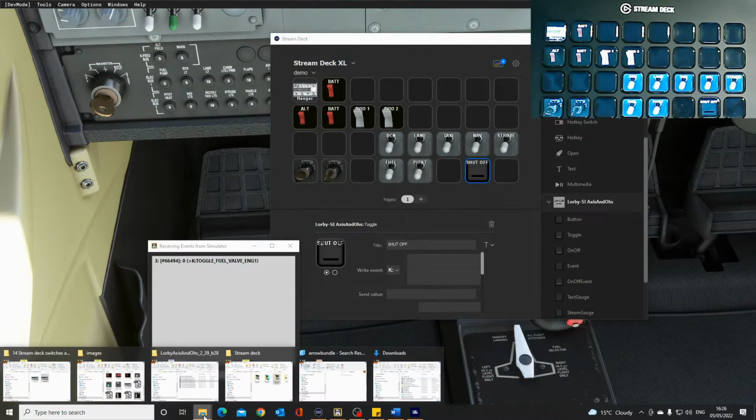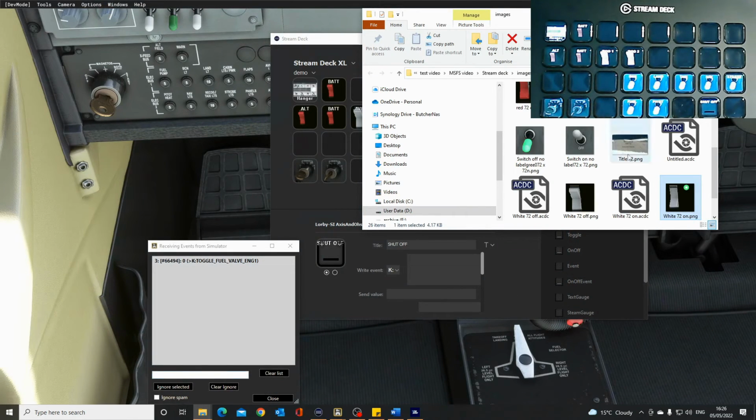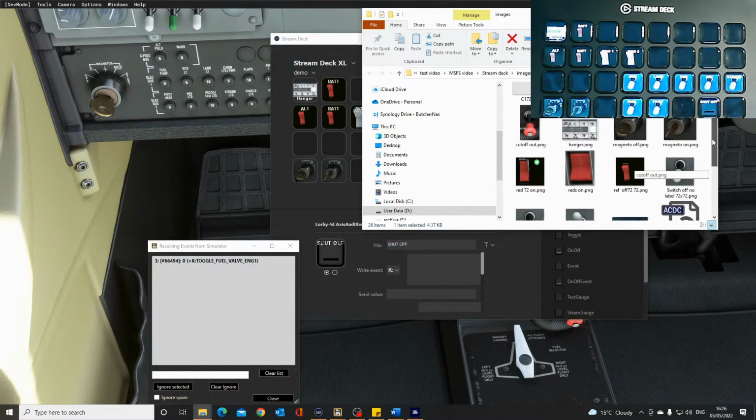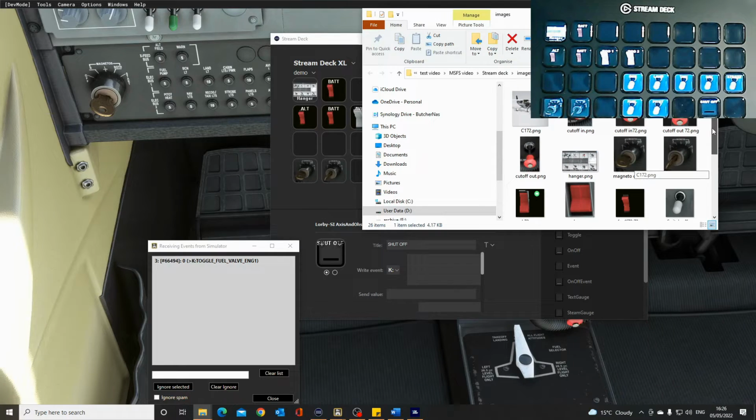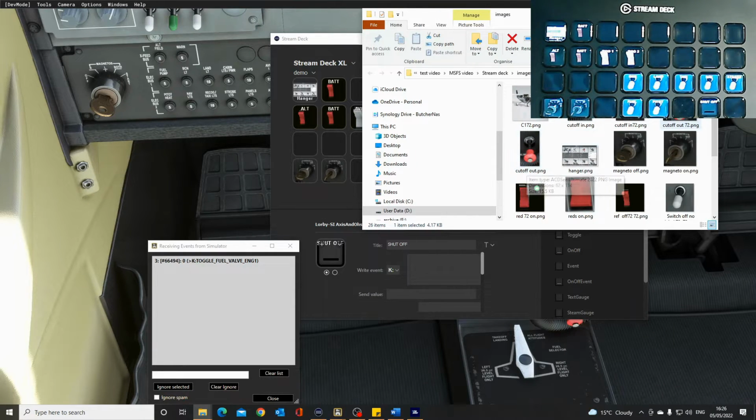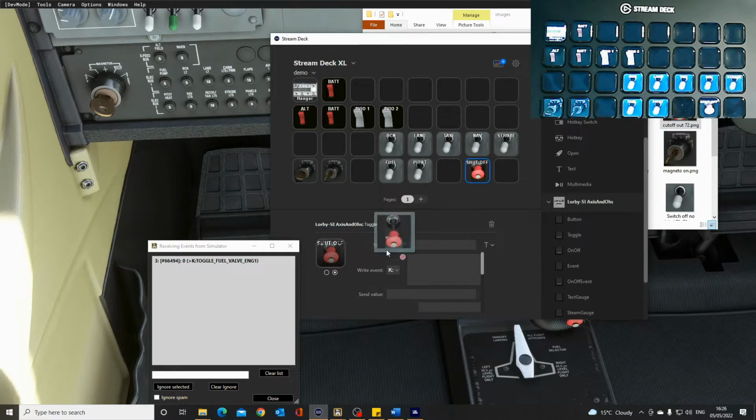And let's have a look at my images. I've called it cut off here. I've got an in and out. I'm not sure which way around they're going to go, but let's put in, out for the moment. And we're looking for this event, the toggle fuel valve.